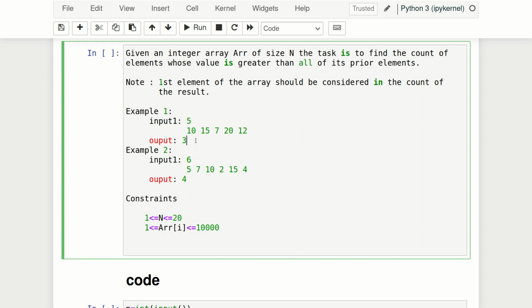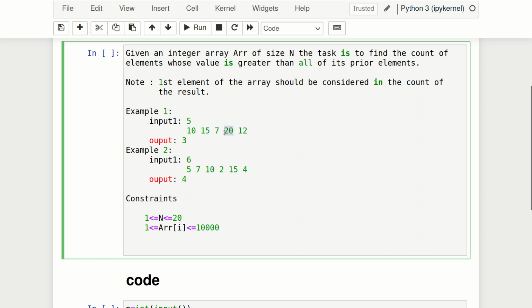So what we will do is that since we have to use only one iteration, let me show you the logic. The logic is like this. Suppose we are at 20 and we want to check whether 20 is greater than all of its previous. Then we will keep one maximum value, and that maximum value will give the maximum up to this element.